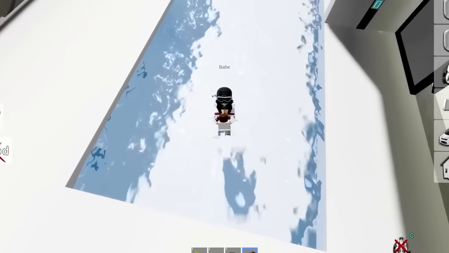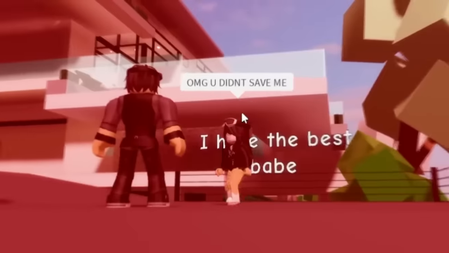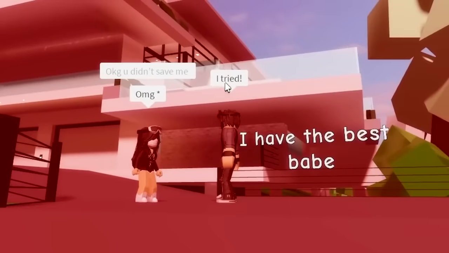All right, you know what? I'm going to put her in the swimming pool. There we go. Look at this. I just put her in the swimming pool. Oh my God, you didn't save me. I tried. Oh my God, what's going on?